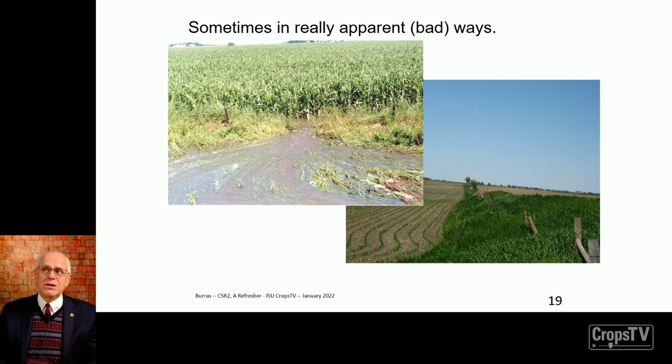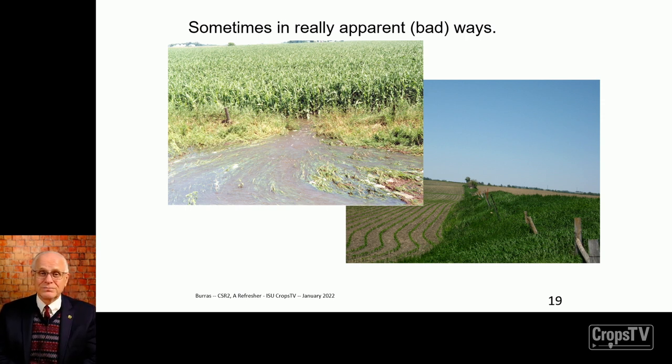Likewise, I want to restate that sometimes it's in really bad ways. A minute ago I mentioned that with compaction, which happens a lot in our fields. We're at greater risk of droughts, so the same amount of rainfall might not give us as much yield as we want. Not only are we at more risk of droughts, we're actually at more risk of when it does rain, the water can't infiltrate. That's why when I talk about how to rank soils, I start with the idea of water infiltration. Because if I compact the soil too much, my water can't infiltrate. And in fact, the slide, the upper left slide, is from Pocahontas County about 20 years ago.